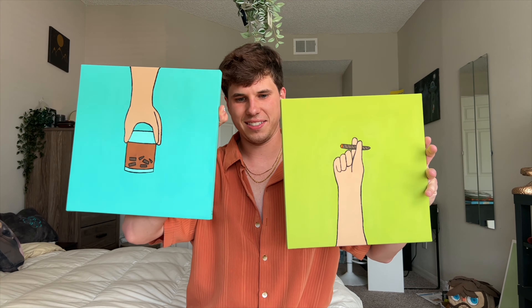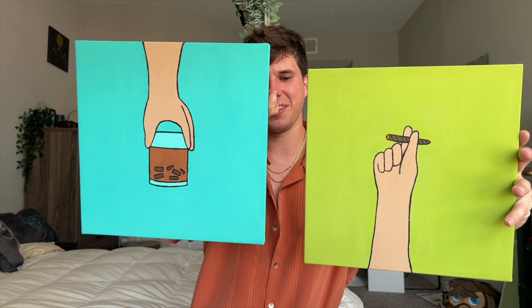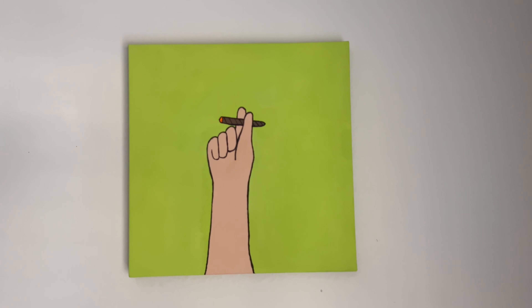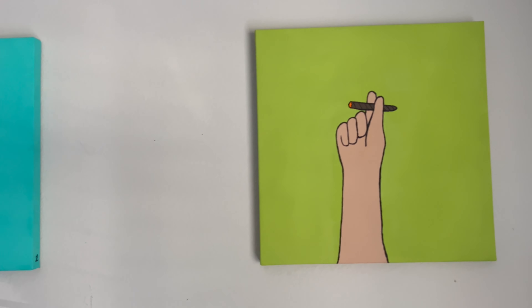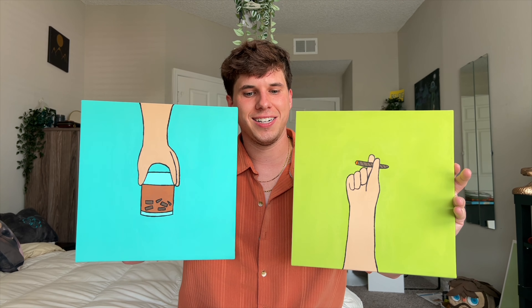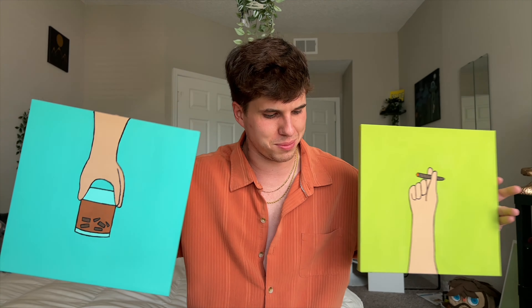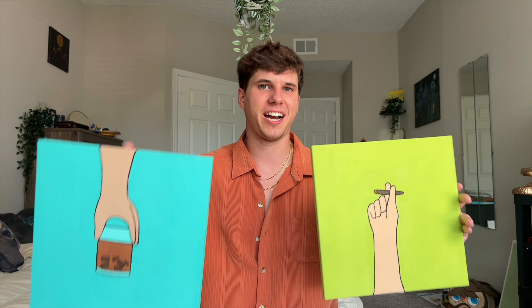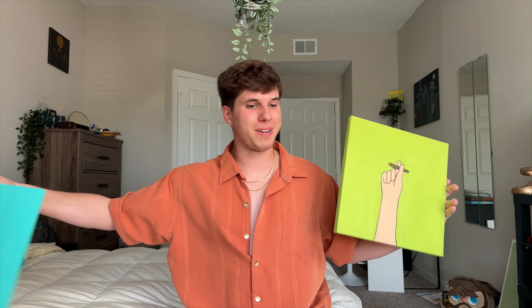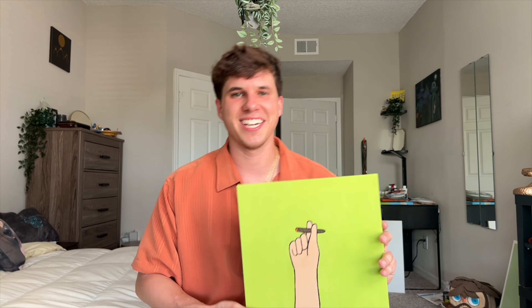So these, I love. I literally did these base layers like months ago. It looks so simple, but for some reason I just kept putting it off because it was a lot to do. This one is titled A Quick Smoke, and this one is titled A Quick Drink. I was going for a 1950s pop art style. I love them. They're completely free-handed. I did sketch out these ones — I've never sketched out a piece before, but these ones I had to, to make them look good. And they look cute.